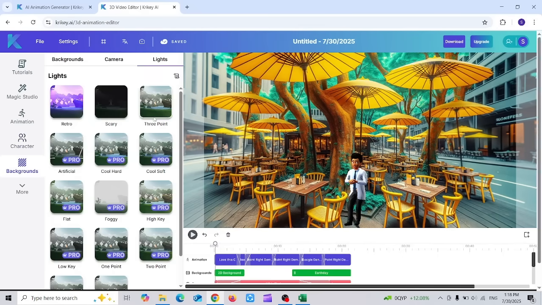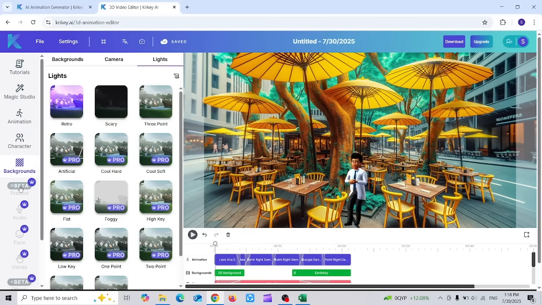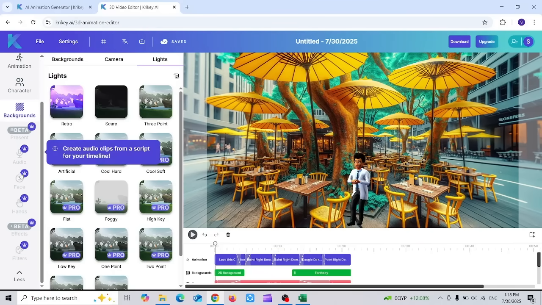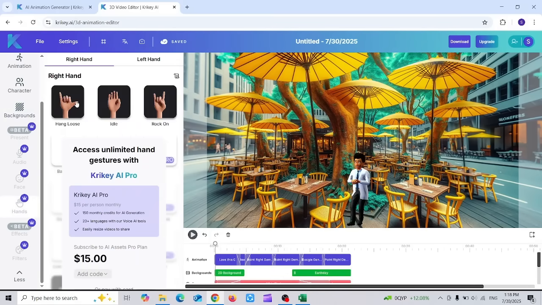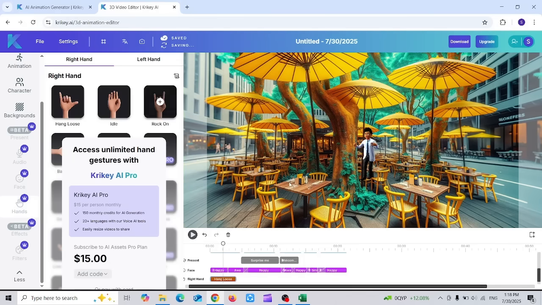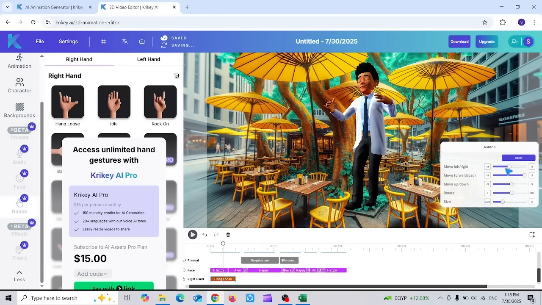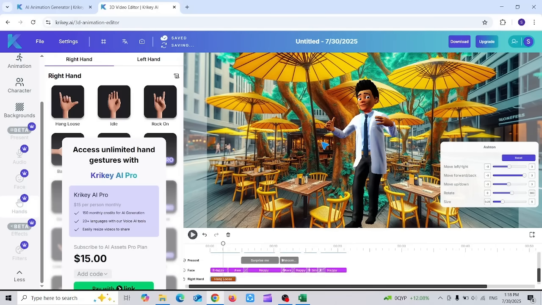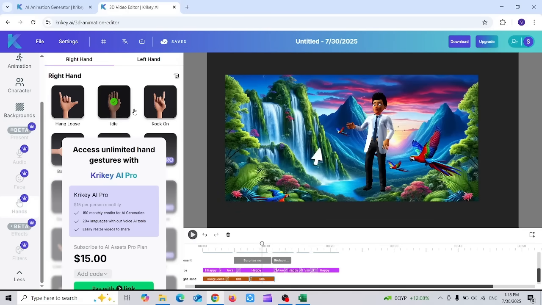You can also choose different backgrounds as we did from the layers, and you can access more options, including other paid options like the audio, the face, and the hands. In hands, you can control how the hands of this person move. So if I choose this and zoom in, let's move down. You can see that his hand or body language changed. See?